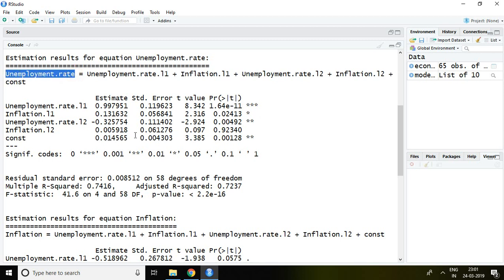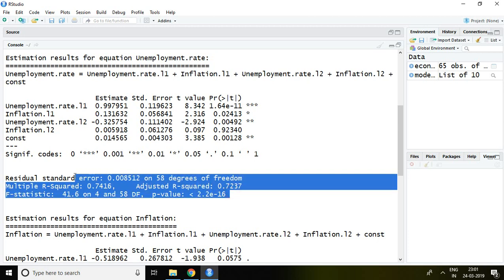It means out of the 4, lag 1 and 2 of unemployment rate and lag 1 and 2 of inflation, only inflation at lag 2 has an insignificant value, right? These all are about model fitness, R squared, adjusted R squared, etc.